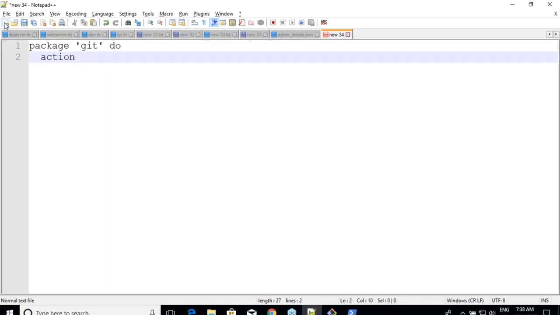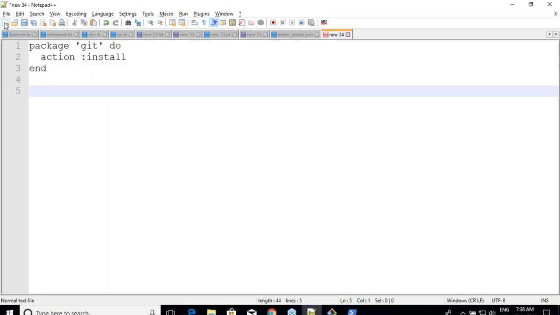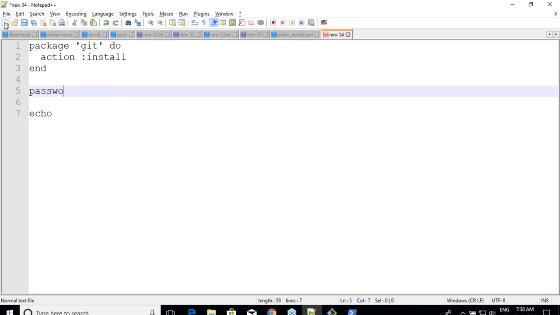Then I need to basically use this password somewhere. So let us assume that I want to use it over here. Before that, what I'll try to do is password equals databag underscore item of. What is my databag's name?